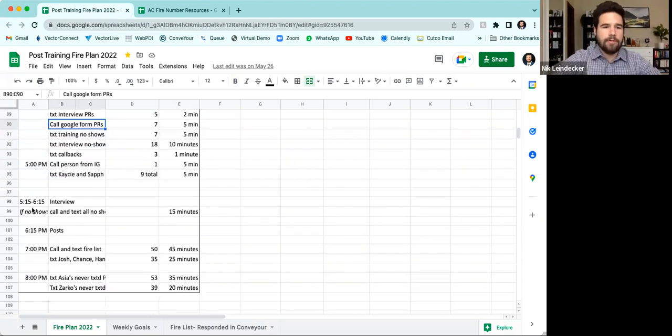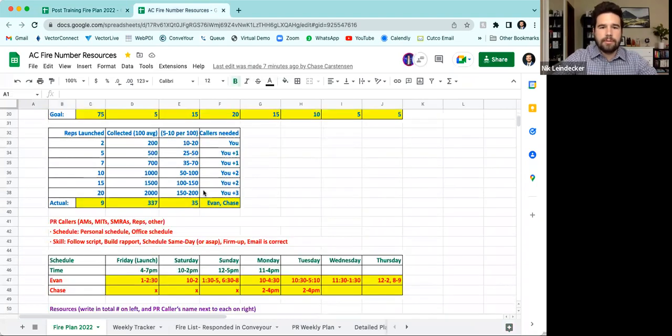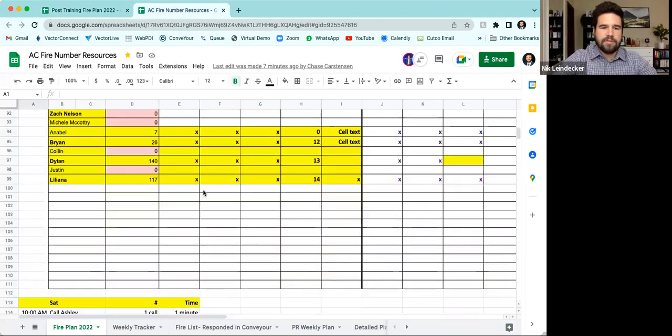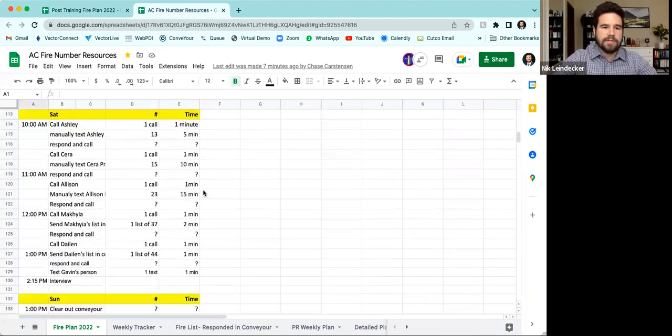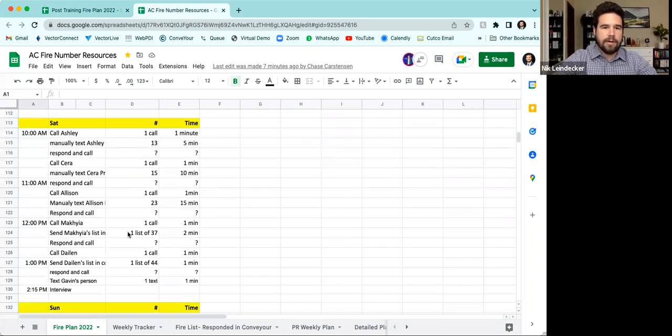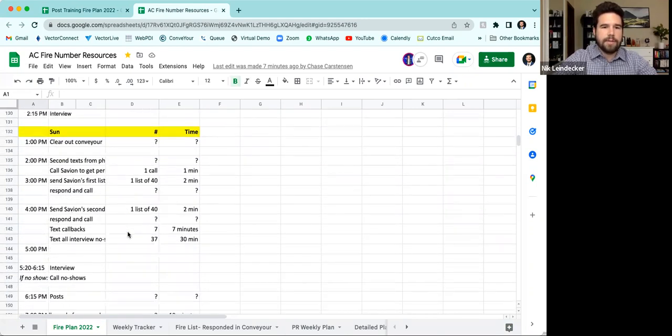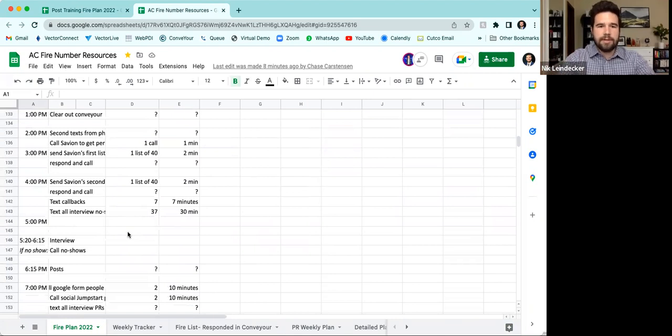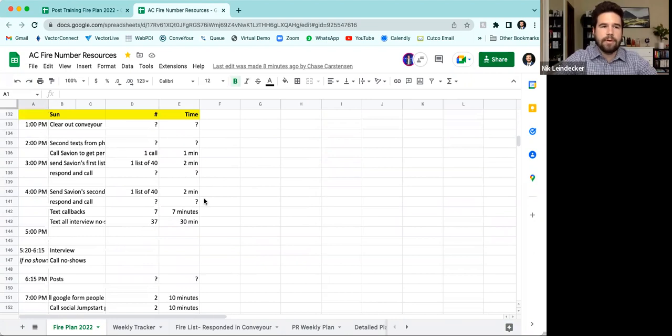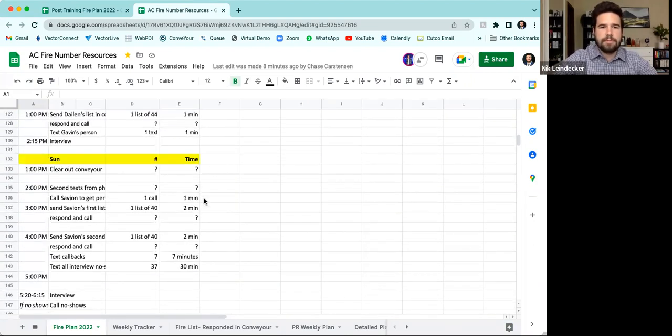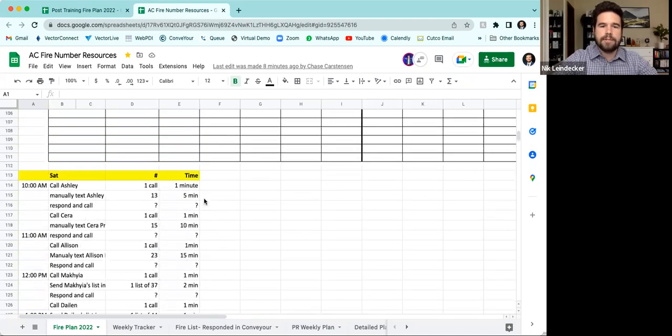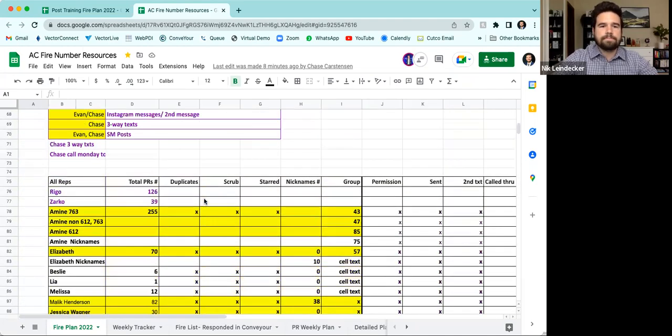Okay. And then we got an interview, so you're not doing anything there. We do posts. And then, I actually don't do this. My assistant manager, Evan, types in a plan for him every single week. So he knows what he's doing. And if we take a look at our specific one, you can see exactly. So for Saturday, we've got a list of exactly what he's working on there. And then Sunday, he works on this. I mean, how cool is it that he does this on his own as an initiative to type in what he's got going on, and he knows exactly how productive he's going to be. And then I, of course, review it, give him some tweaks and all that. So it's really great to know exactly what people have going on.